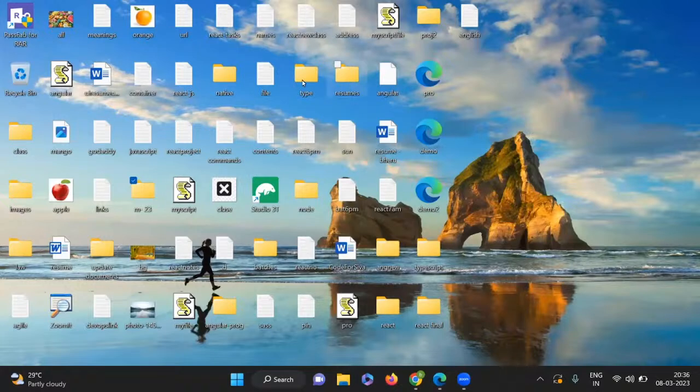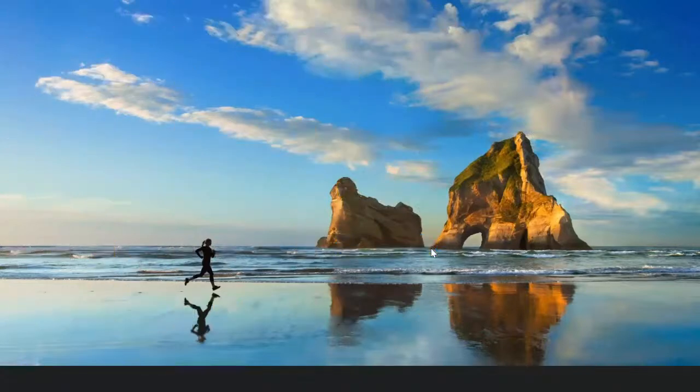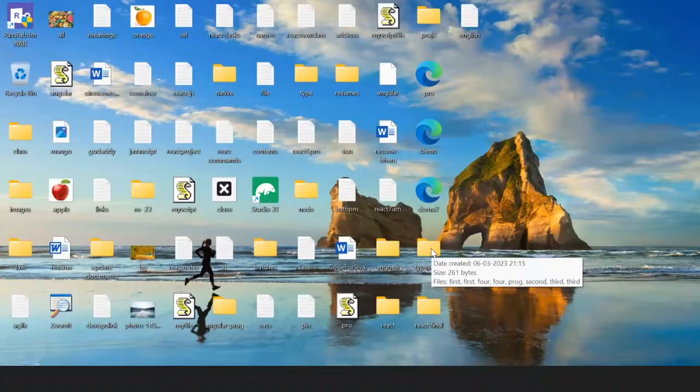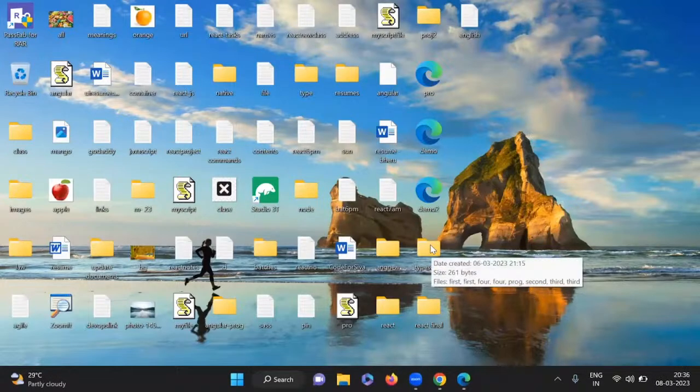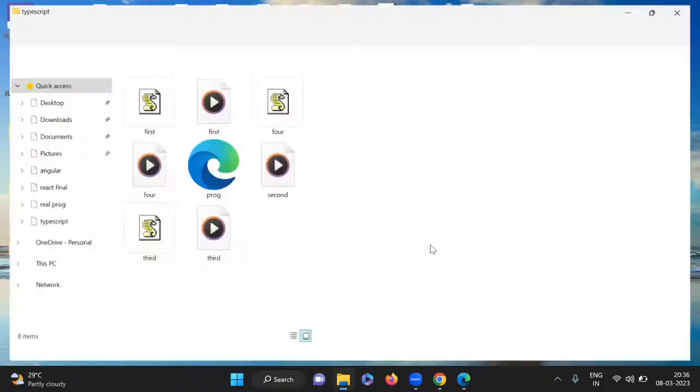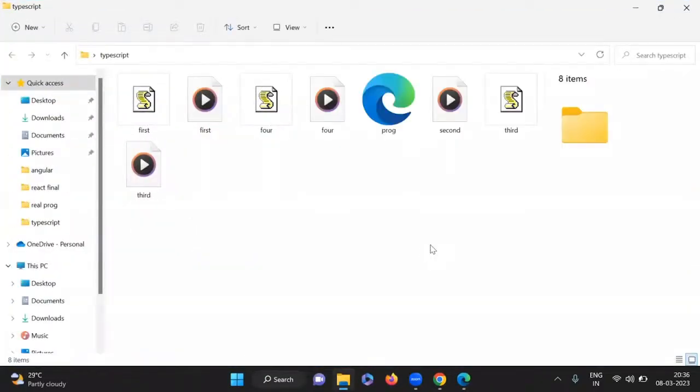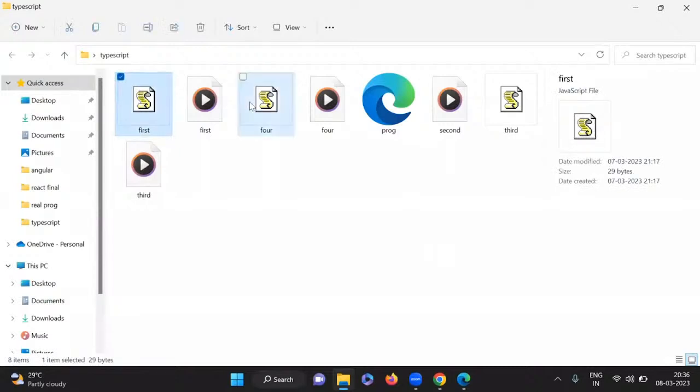So yesterday we created a folder with the name TypeScript. Here we have many TypeScript files.